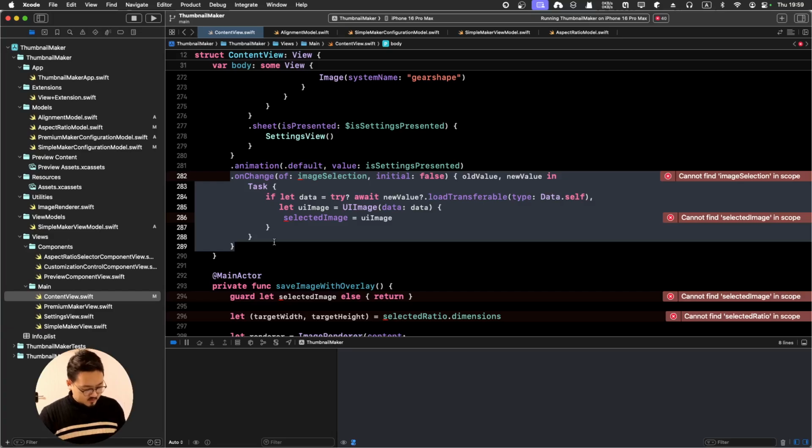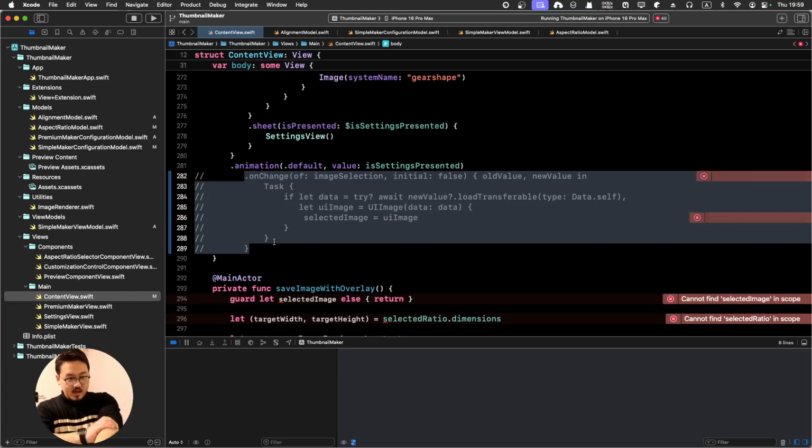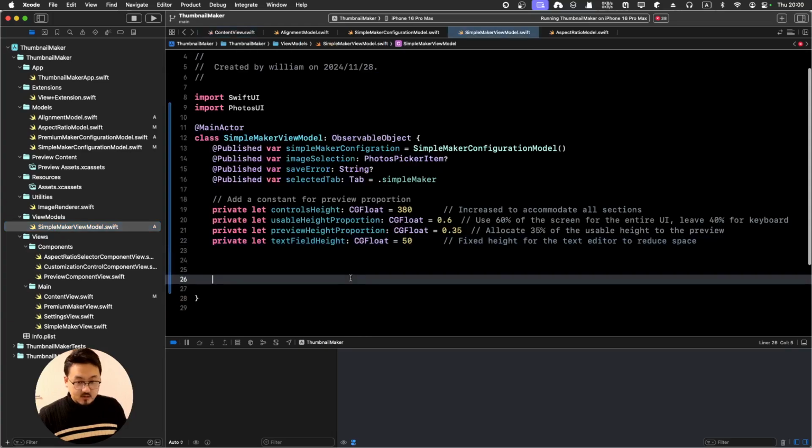So what I'm going to do is first copy it and comment it out, because I'm not sure how to deal with that in the content view if I put it elsewhere, because it's not technically going to use content view, but rather a simple maker view. I just comment it because I may reference that later. So let's go back to the view model, and we're going to use it.